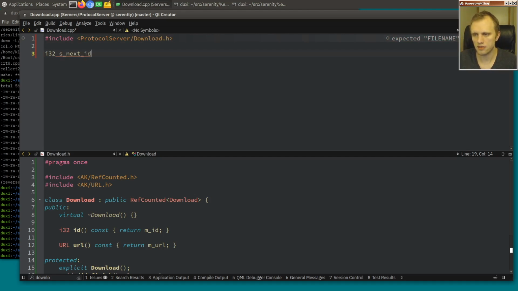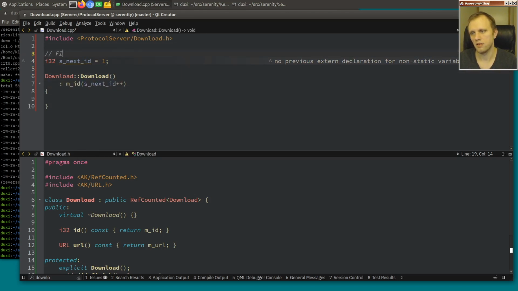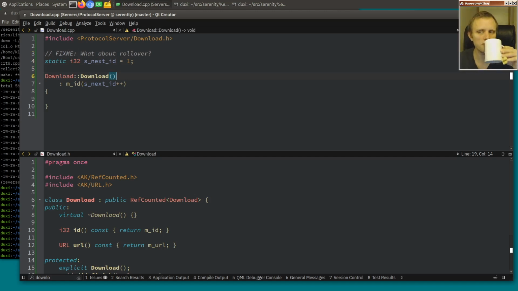For now we'll just do next id. Id is next id plus plus. What about rollover? Yeah, we should do something smart if it rolls over so that we don't reuse already in use IDs. Could have a free list or something, but right now, whatever. Okay, so download needs a destructor.